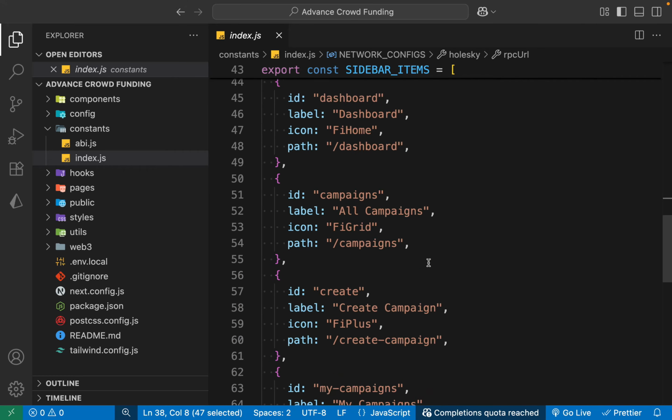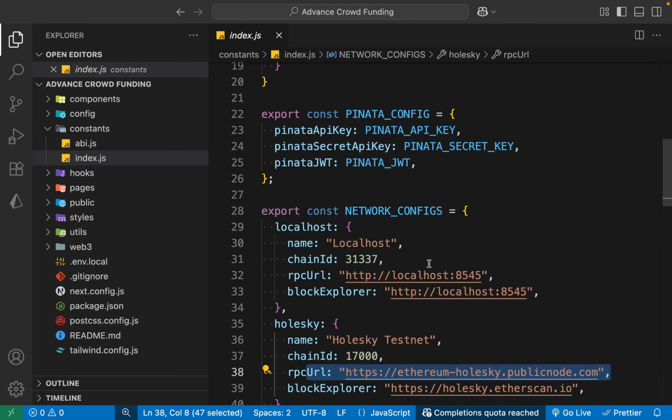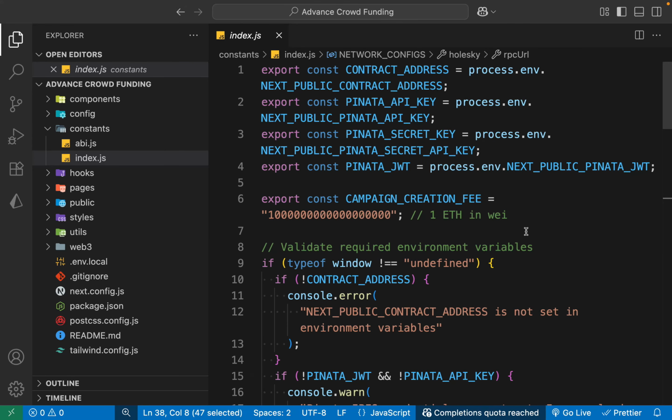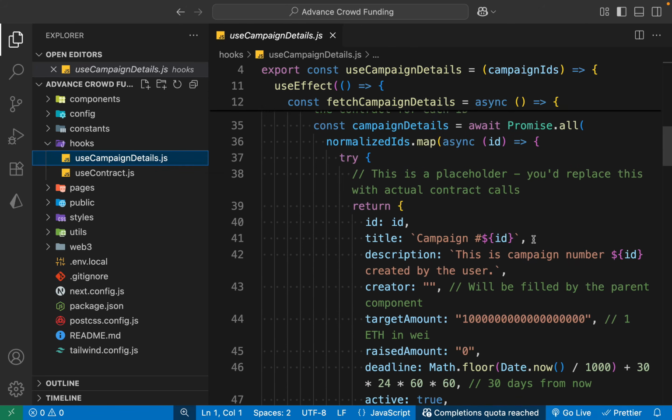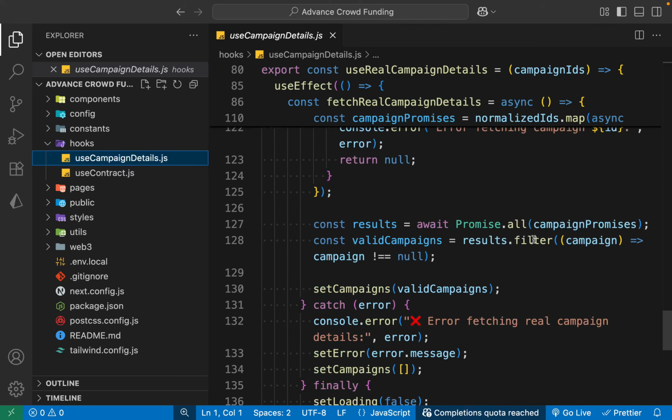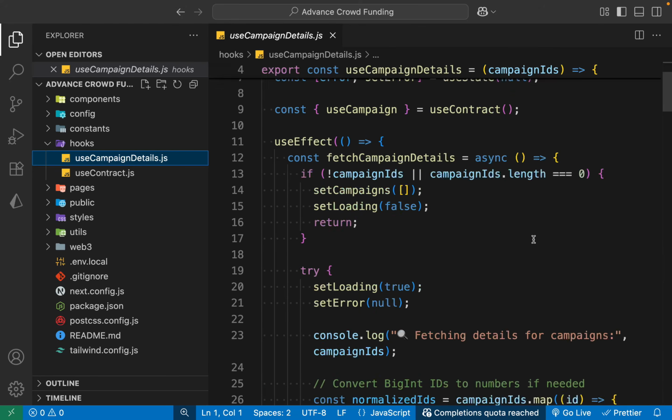And here you will find the navigation which we are providing in our side menu. So let's keep it as it is. This is the context place we have, where we are keeping all the environment variables. Let's close this one, come back to the hook. Here you will find a few hooks. So we have this campaign details. This will allow you to read the data from the contract, and it's going to help you to simply inject it in the front end component. So just keep it as it is.